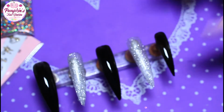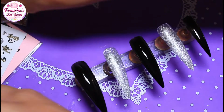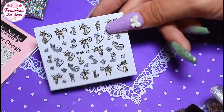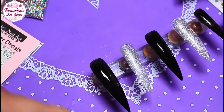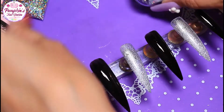So we're not going to do another mermaid one. We're going to do one with something else that she likes. She likes cats. So I've got these cute decals just here. They've got glitter on them, so we're going to use those. We're going to use maybe a silver and a gold one, we'll see. We've got some silver rhombus. I'm not saying I'm going to use all of this.